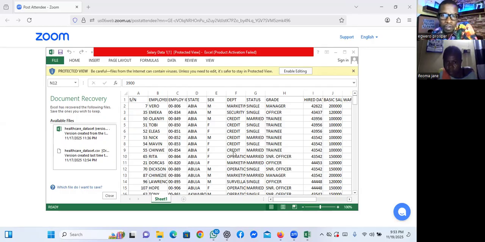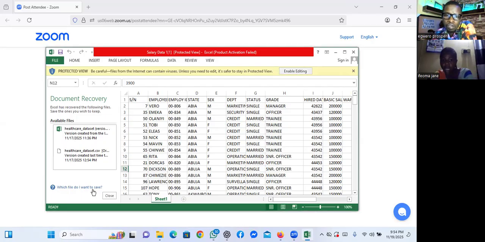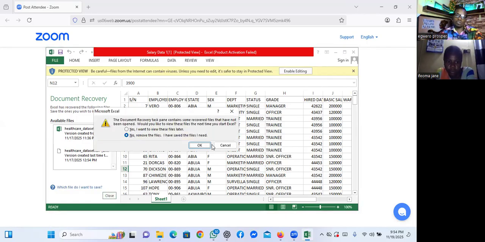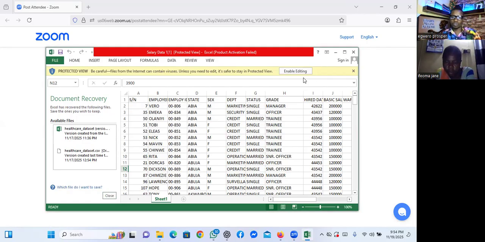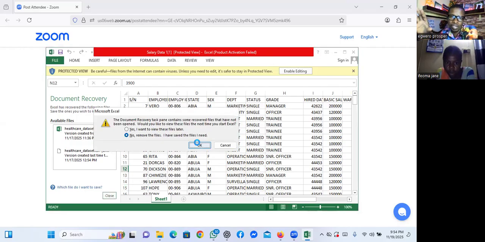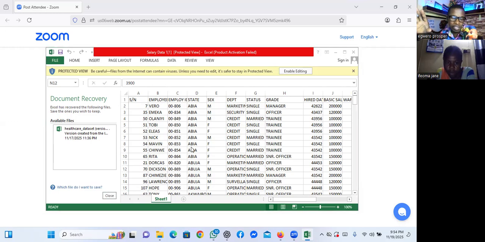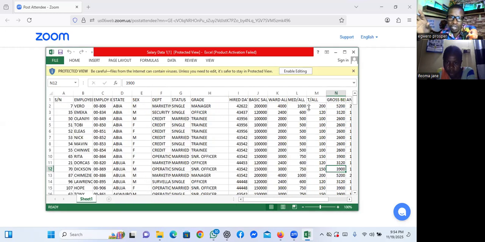Okay, so now you have to remove that protection. Just click on Enable Editing. At the top, there is a message showing Enable Editing. Click on it. Okay, I've done that. Now, can you increase the view? Can you expand it so that it appears bigger than the way it is here? It seems a little small, so you can just expand it.